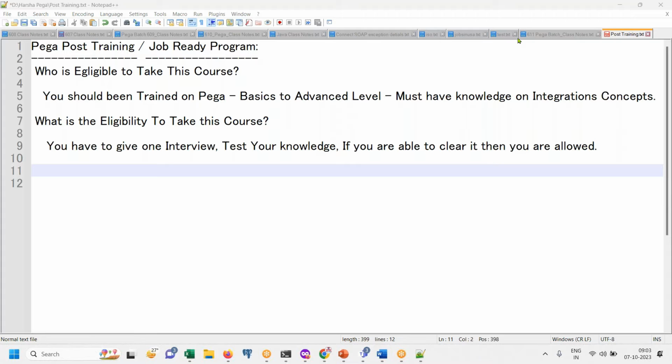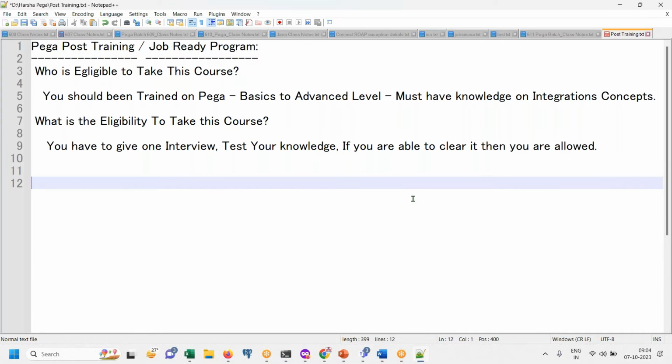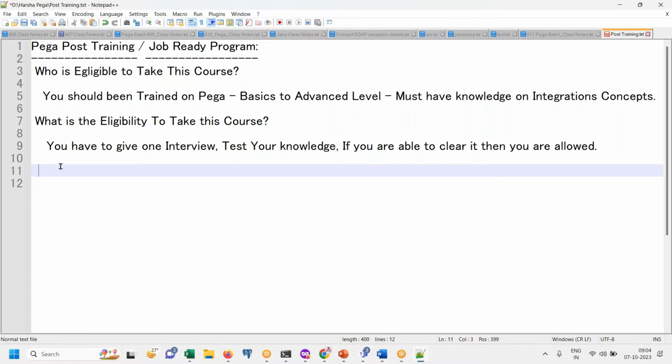Your batch will start, maybe the course will start. I think they told you which date, the 9th? Any date they mentioned? Wednesday or something like that. Maybe the 11th, like that they will be taking it. They will update you, so today evening or tomorrow morning you will receive an update about when they are going to start. So before the start date, you should give the interview.